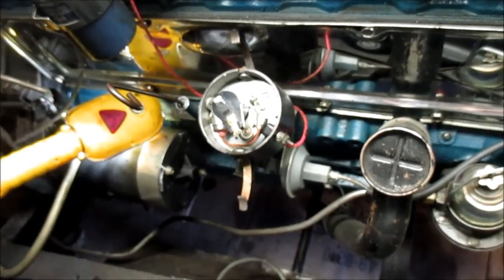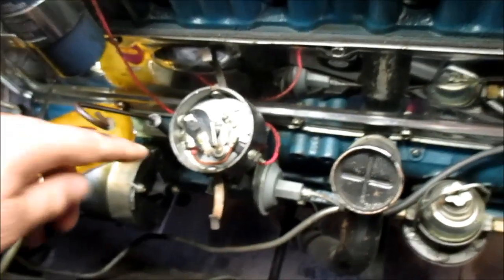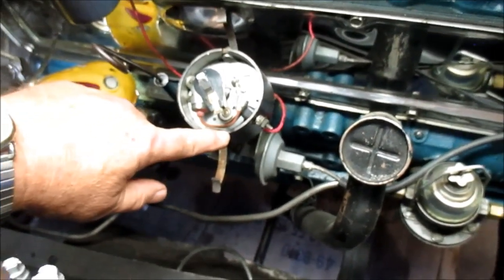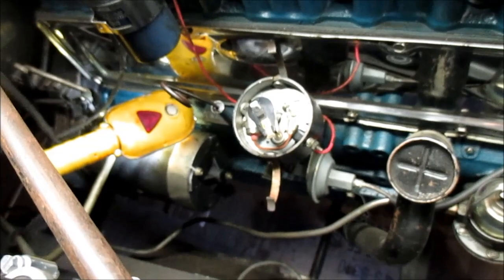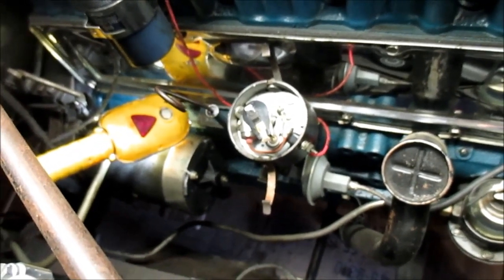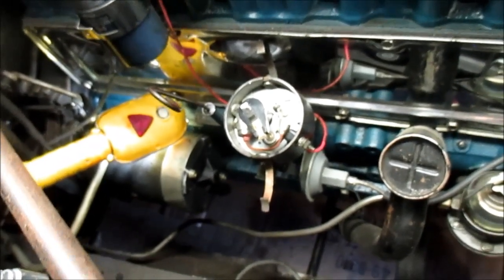Now if I want to remove, focus up, there we go. If I want to remove that distributor, I know I can line this pointer back up with that mark, and I'll be right back real close to the original timing that I was set at. So the whole idea of what I just did is just to get a good reference mark in case I want to pull that distributor.